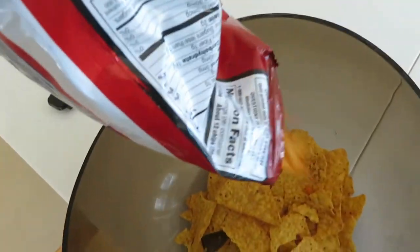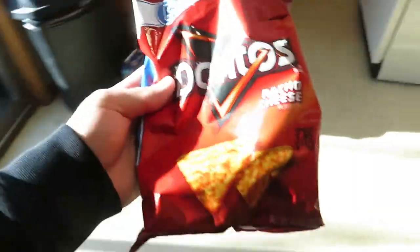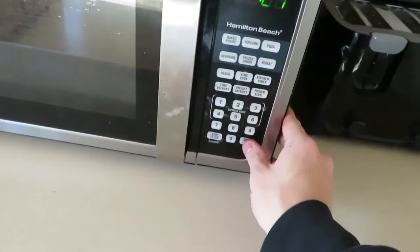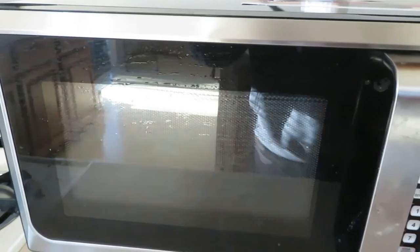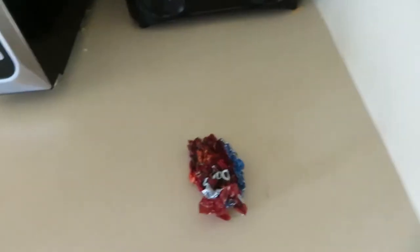Science rules. Okay, so let's just dump these in here. Yeah, I know I'm mixing red with blue and I feel dirty doing this. Let's take this over there. Actually, I think there's some Doritos in here. Get out, crumbs. Thank you. We're gonna throw this one in here for like 5 seconds. Okay. Just gonna set that there and then let's try it again, bro. This is actually cool. Look at this. Oh my god. Look at it, bro. It smells so bad in here. Wait, I feel like this one's hot. Oh my god, it's not hot. It's melting though. Wait, what? Oh my god.